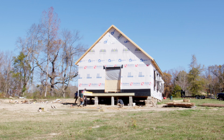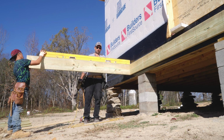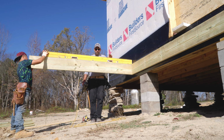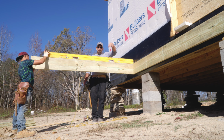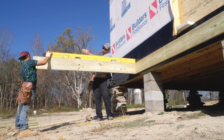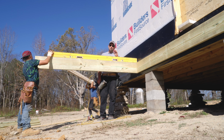When you use a level, all the wood has a natural curve, so you really want to use something that's optimal for the length of the board that you're trying to level. We use these Stabila extender levels because they can reach from our bottom plate all the way to our top plate, or in this scenario from our ledger board all the way out to the outermost point of the joist. So you're getting a true reading off your level.